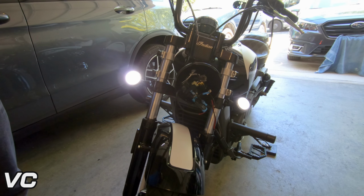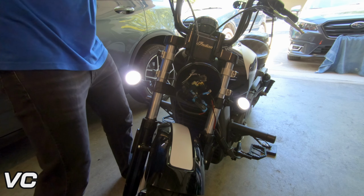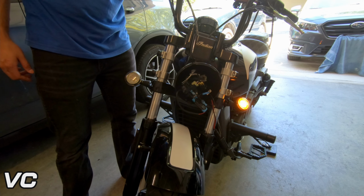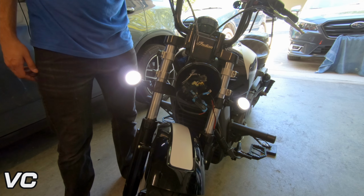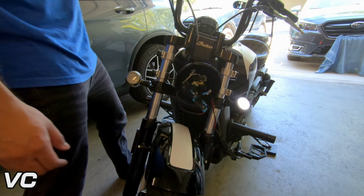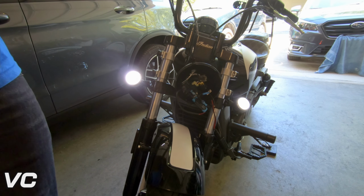So let's turn on the bike. Both light up. You can see those are really bright. Left, right, cancel, hazard. Whew, those are bright. Those are hard to look at. Those are painful. Very bright, but that's the point.